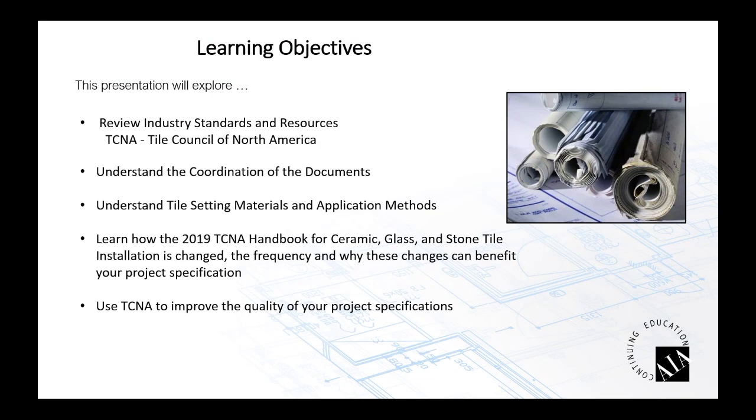Understand the coordination between those documents. Understand tile setting materials and application methods and how they're in the handbook. Learn the TCNA Handbook of ceramic, glass, and stone tile installation and how it was changed in 2019, how frequently those changes go through, and why these changes can benefit your project. And how to use the TCNA Handbook to improve the quality of your project specifications and your project in general.